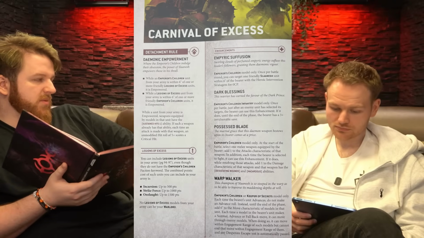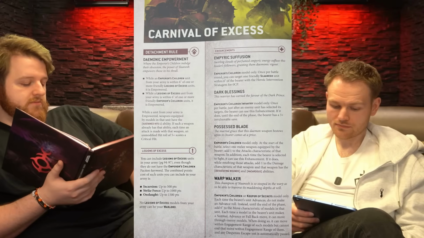As we mentioned, exultant with like 6 attacks with damage 3, which is cool. With a spear with lance, which is great. It's a good detachment. A good enhancement, sorry.